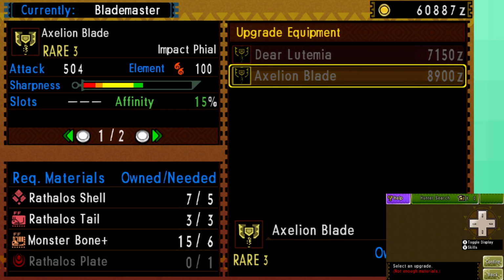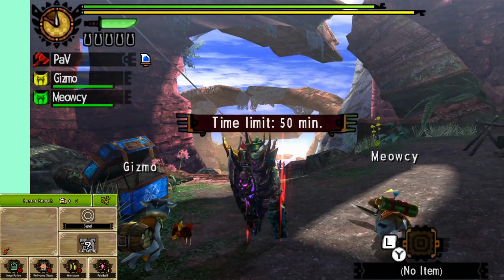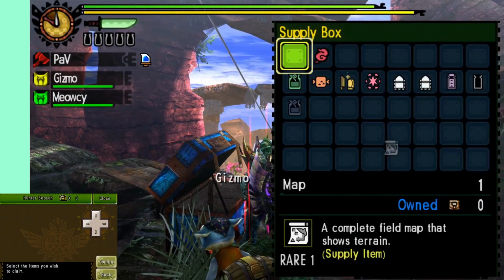Okay, so, a small interlude between quests. This is Monster Hunter. You got everything you need to do an upgrade, but you're missing the one rare drop. That's frustrating. You know what? Fuck it. We're bonus hunting today.